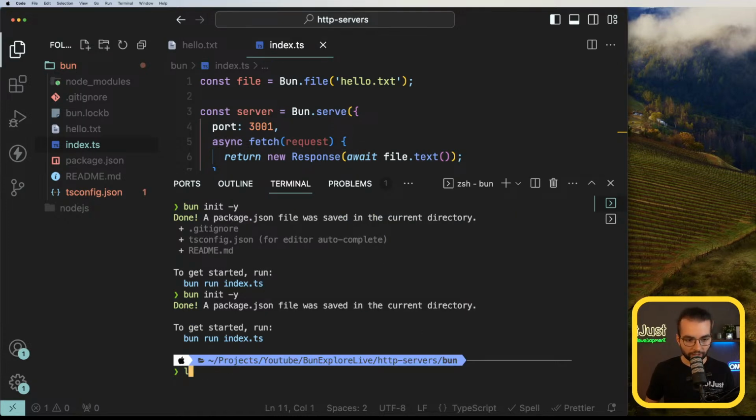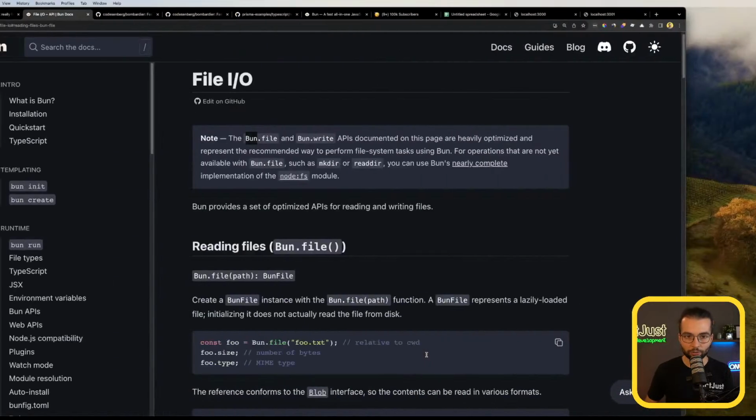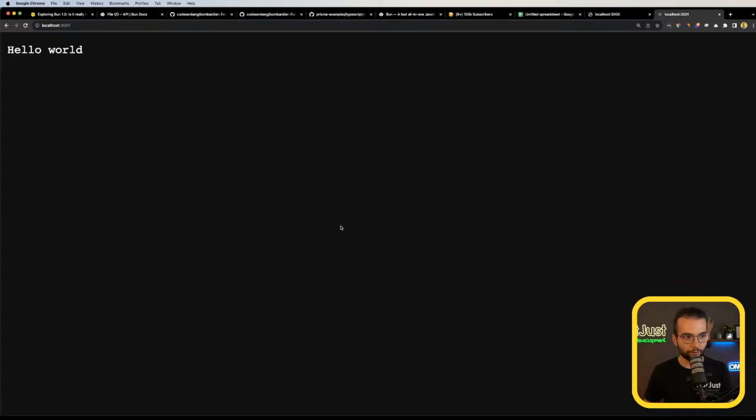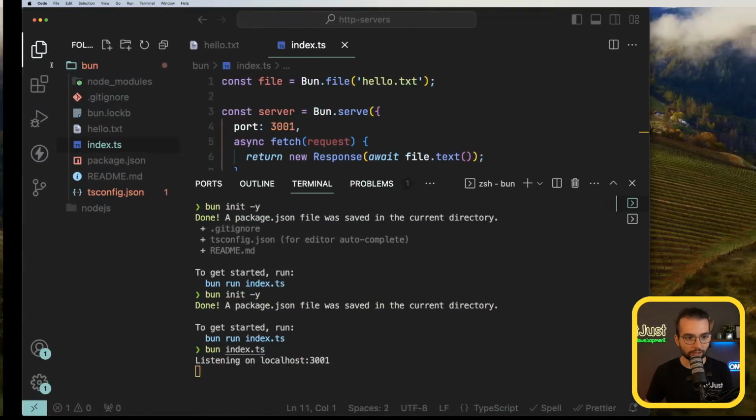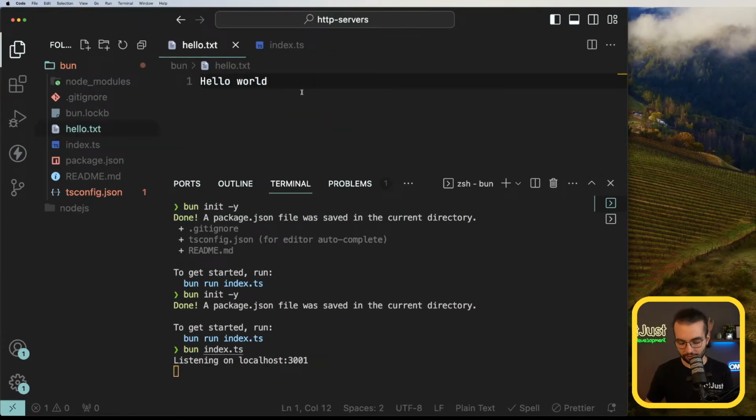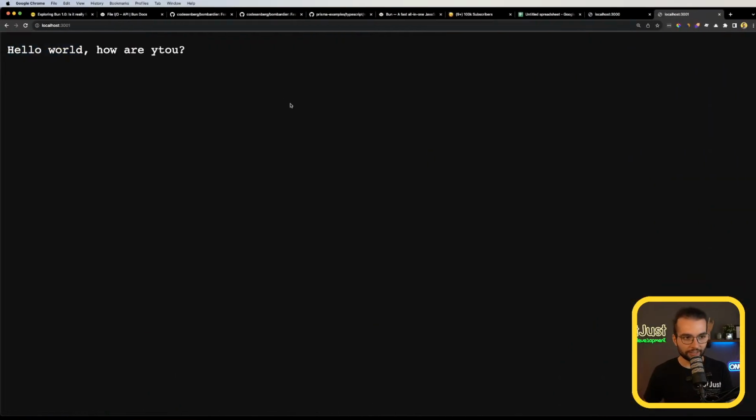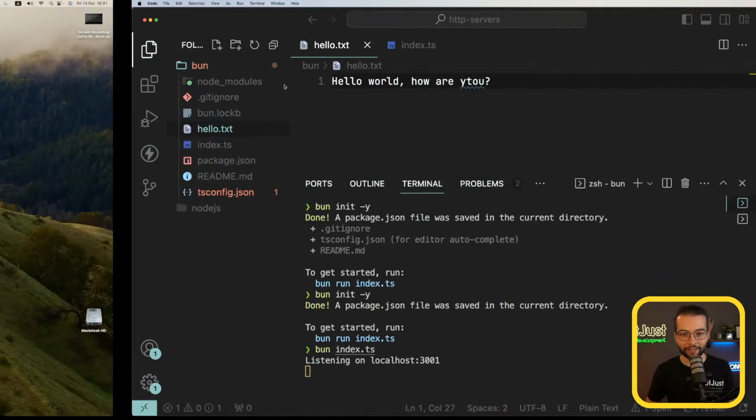At the end, if I rerun our project with bun index.ts, and I go to localhost 3000, we should see hello world. If I change the text here to anything and restart, it's updating because it reads the content from the file.